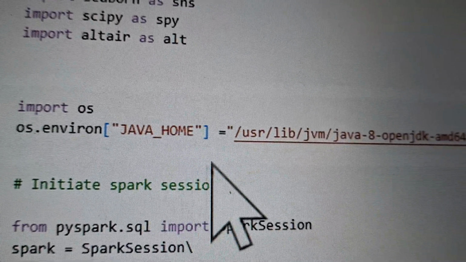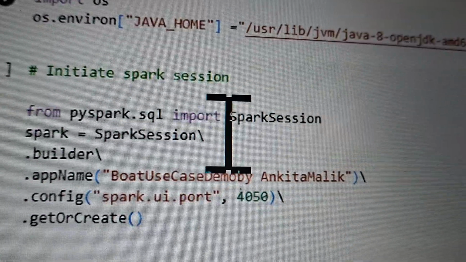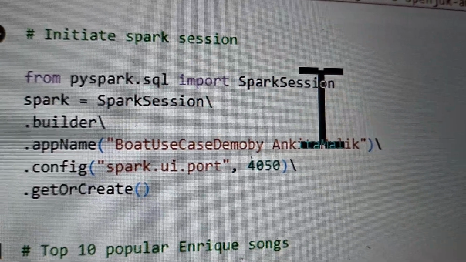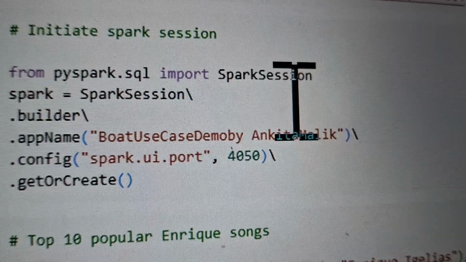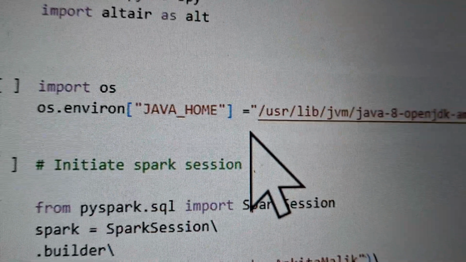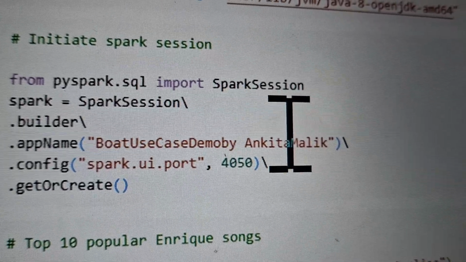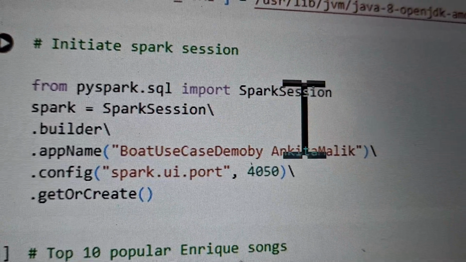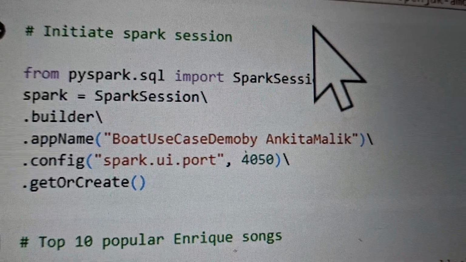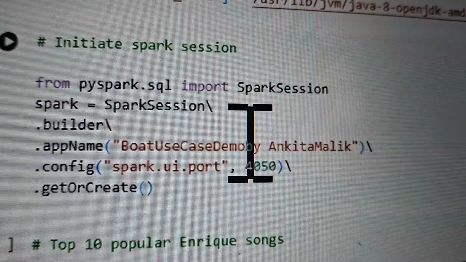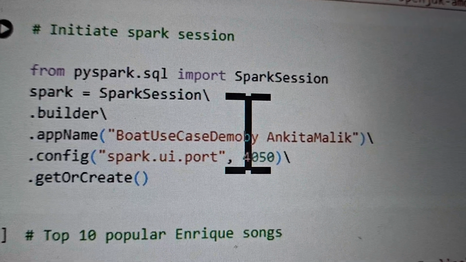Now import os, you are just installing your JVM to create that environment for the Spark sessions. If you are aware, the Apache Spark engine runs on Java. So your clusters, the sizing of your clusters, everything is managed in the back, and you don't need to even be worried about how it is handled. You just need to import your Java virtual machine, or you just need to create your environment. That's it. Everything is being handled beautifully on the back end.